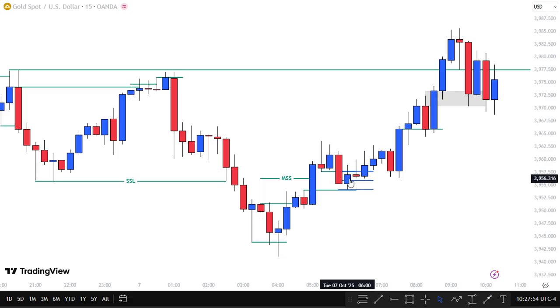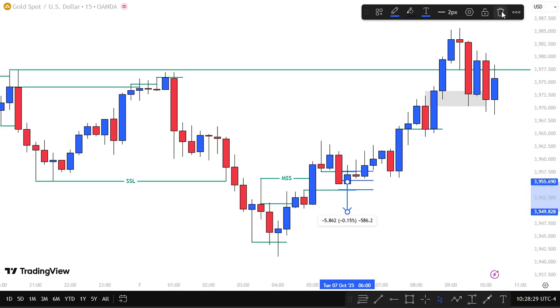So if you take your entry inside the fair value gap, in this case the consequent encroachment of the fair value gap, stop loss goes just slightly below this candle, because if I'm taking on the buy, I don't expect price to come and violate this up close candle. If it violates it, then it means the order flow has changed. So you take your loss and move forward. In this case, the stop loss was just slightly below this candle. It was around 50 pips, and 50 pips was a good stop loss.